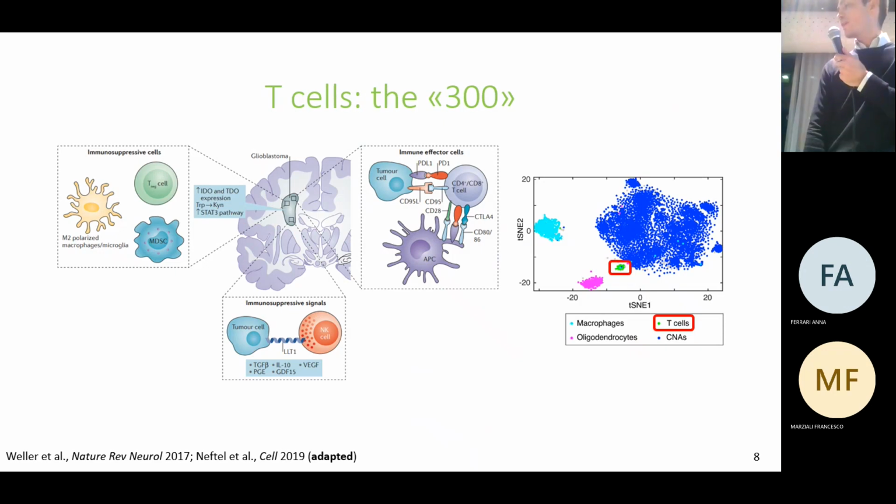Of course, we have the poor good guys, the T cells. They are very strong, very powerful. Their anti-tumor immune response is very specific, but unfortunately, they have to deal with their angry brothers, the T regulatory cells, microglia, macrophages, and also have a look at this. These are the poor T cells, and the blue ocean is all the tumor cells. They're like the 300 Spartans in front of the Persian army.